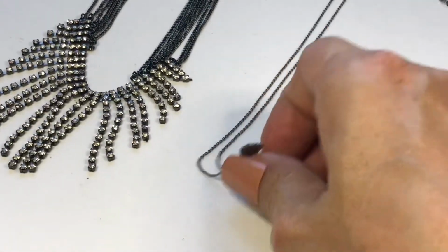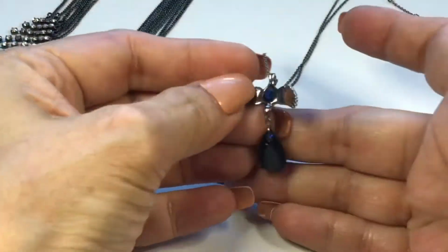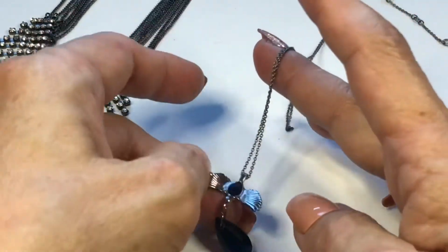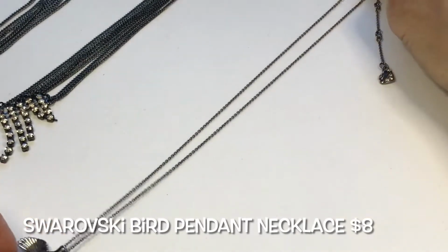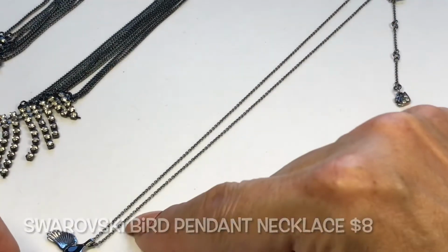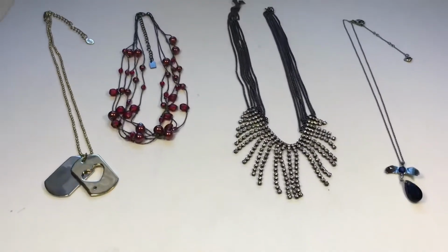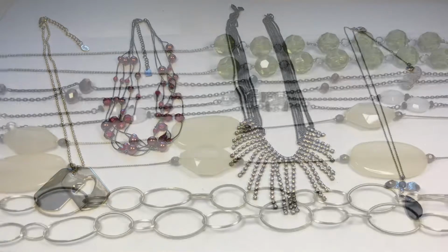And then here is this. It looks like an eagle, and I don't know if you could tell, but this is a blue crystal faceted teardrop, and there's one in the body of the bird. So we have this really pretty SWAROVSKI. Can't really say it well. 7.5-inch drop, and this extender has some loops, and it's 2 inches long. So we have this group of necklaces. Let's see what else we have.